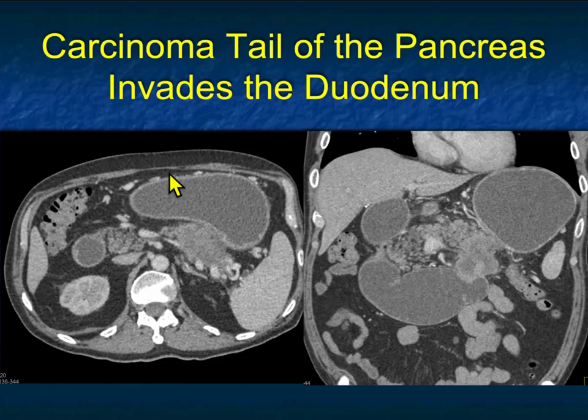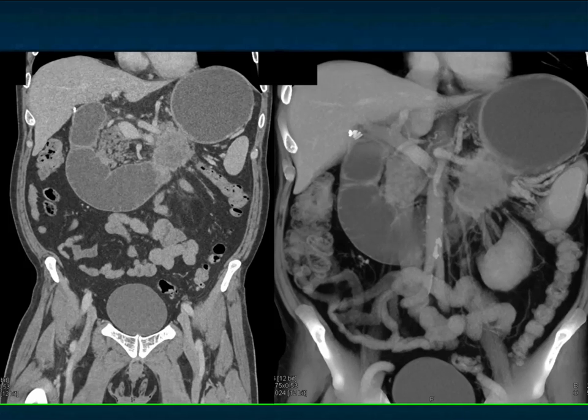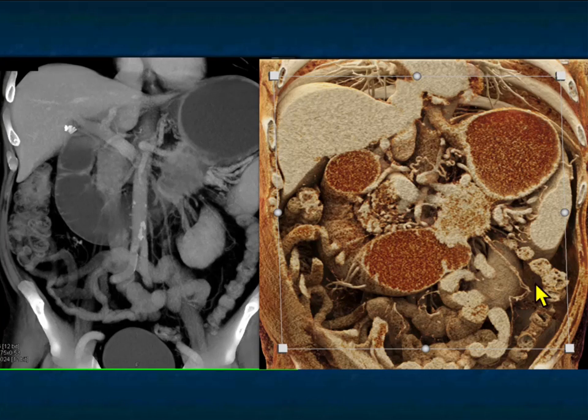This isn't as subtle. Patient with gastric outlet obstruction, stomach is distended, duodenum's distended, and you see why the patient had a mass arising from the tail of the pancreas, which invaded the junction of duodenum and jejunum by the ligament of Treitz. So it was really a tail tumor causing obstruction of the small bowel, which resulted in the patient's gastric outlet obstruction as well. Just a really nice example here. On the coronal view, there's the tumor. Here it is in the volume rendered view. There's the tumor. And here it is from volume rendering to cinematic rendering.